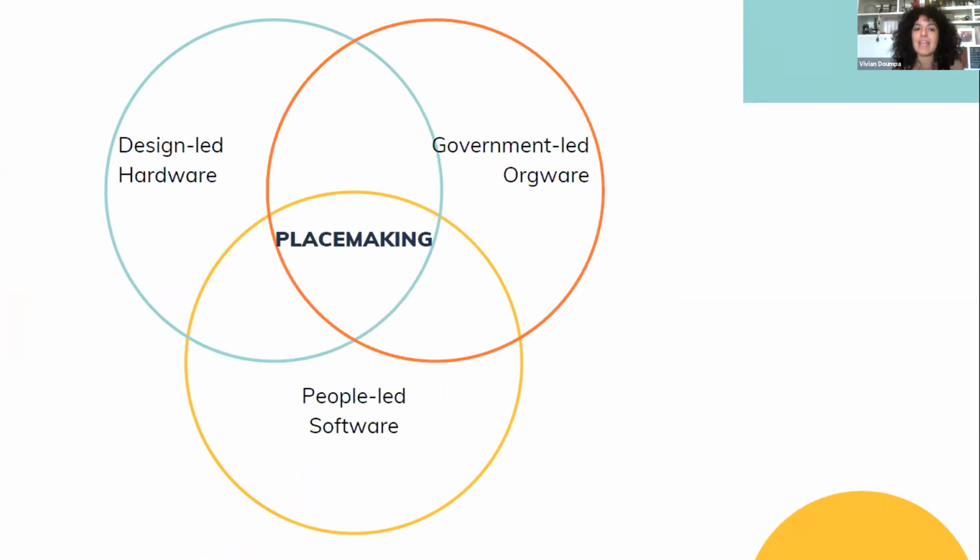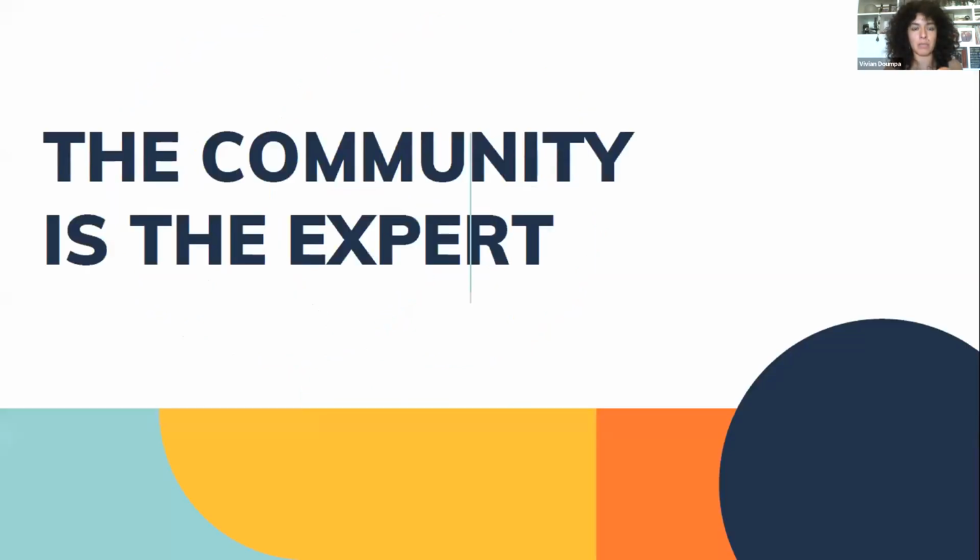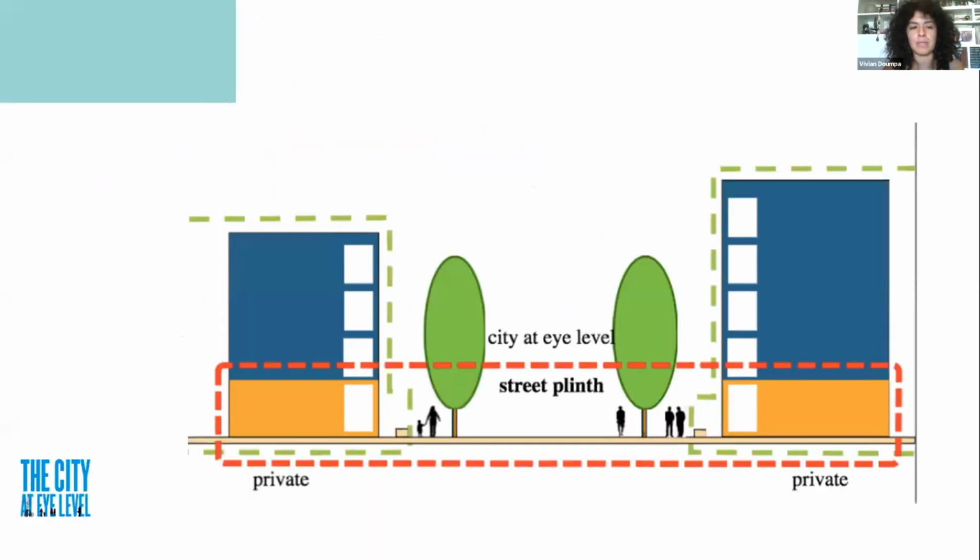And the software is how people experience the space, how people socialize in public space, what kind of uses and activities we have there. In the orgware aspect, I'm coming back to that, is also where the participatory and inclusion processes come into the placemaking process. Again, I cannot highlight further that the community is the expert, and we, as experts who have studied this field, come there to facilitate the process and provide our insights in order to move some steps ahead from what might have already started in the community.